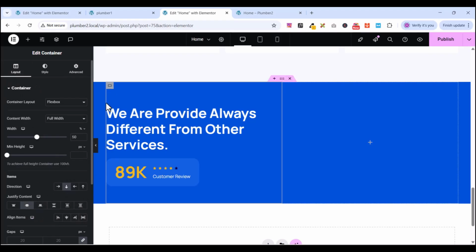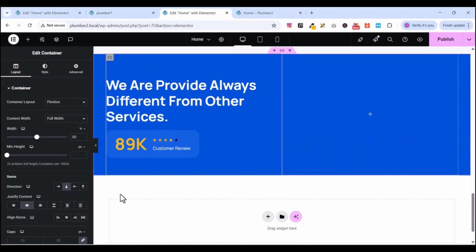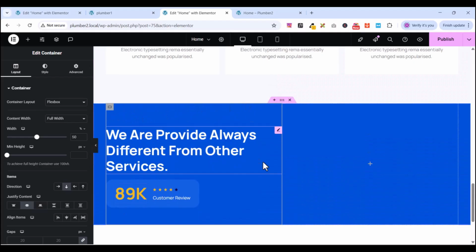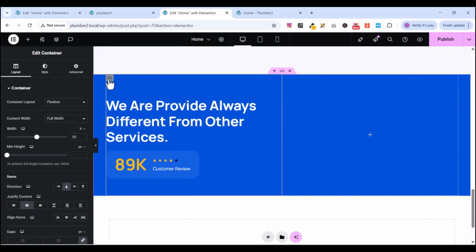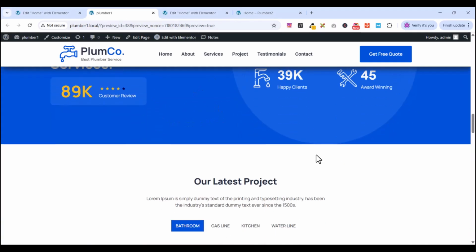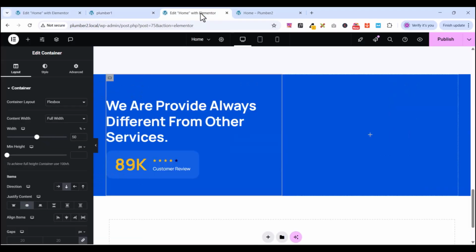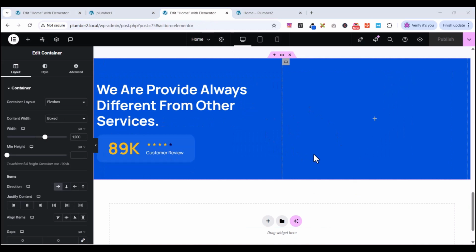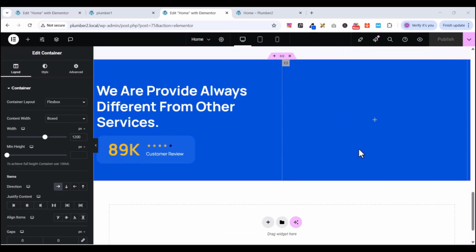All right, it's okay, it looks good for now. So let's come to our second section right now. What do we have to do in our second section? Okay, so now we are going to start designing our second column. We're done with this first column and we have to design this second column. So that's what we are going to do.